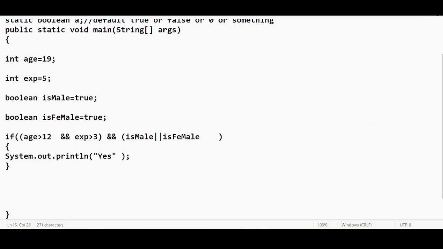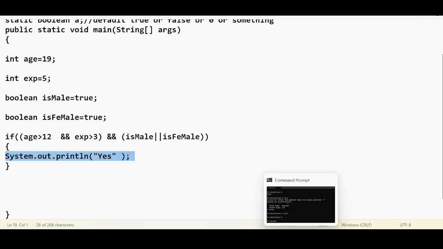Okay, first, always you have to substitute the values inside the braces, inside the simple braces. isMale or isFemale, both are true only. So definitely it is going to get evaluated as true. Okay, these both are true only. So again, at last the combination. Now you tell me, instead of me telling, what would be the condition here? True and true. So true only, right? If this is true, this statement has to get executed. So the output is going to be what? True.